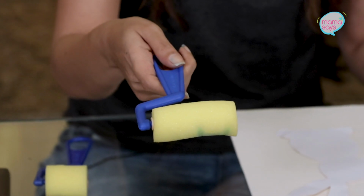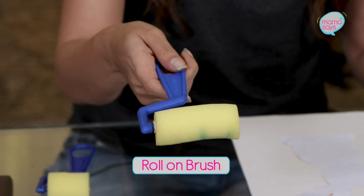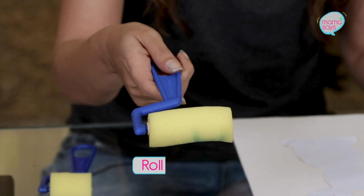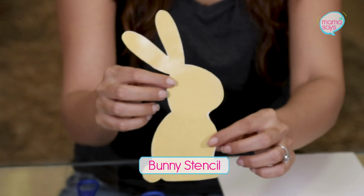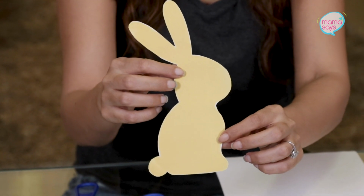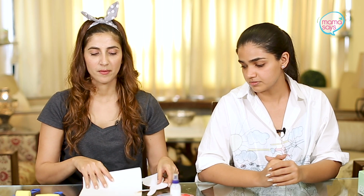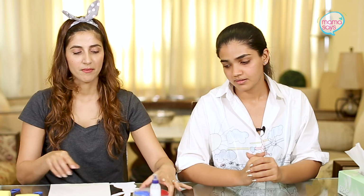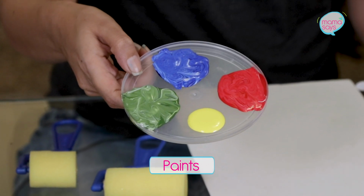You're going to need a roll-on brush, or you can even use your basic paintbrush or cotton balls, whatever is available and accessible. A stencil or a cutout of a bunny or any other character or shape that you would want to use. This can be simply printed out and cut out or drawn. An empty sheet of paper on which we will be doing the painting, and of course some paints.